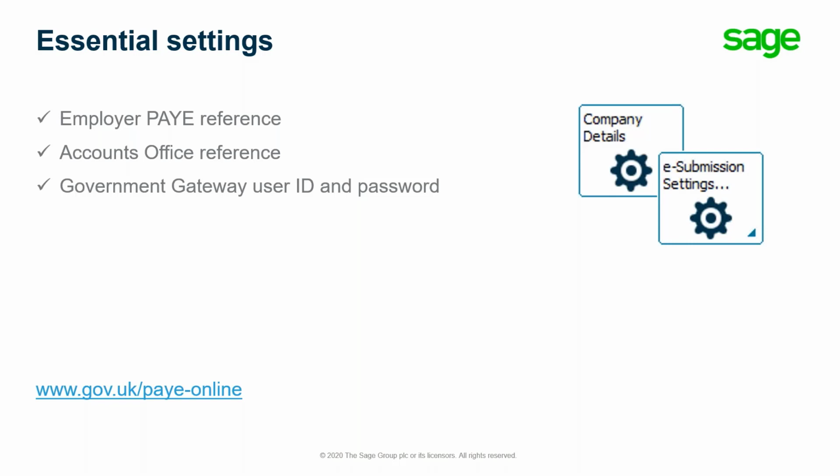So in the next demo, I'm going to show you where these settings live. I'm also going to point out the other company settings very briefly and explain what they do. And once we've taken a look at that, we'll be moving on and looking at employee records in the next section. So back over to the demo.